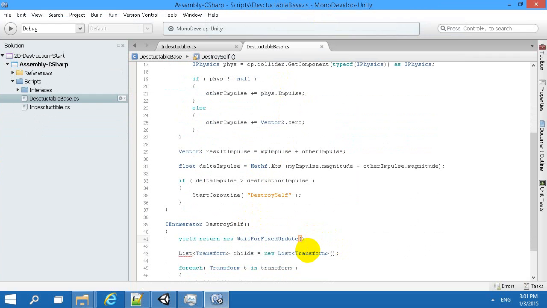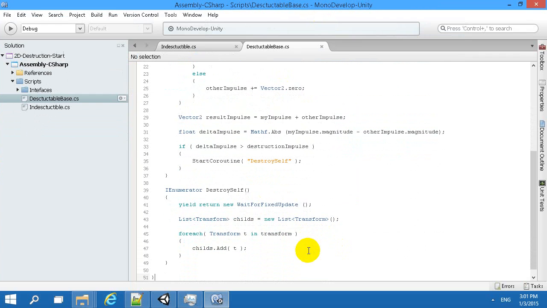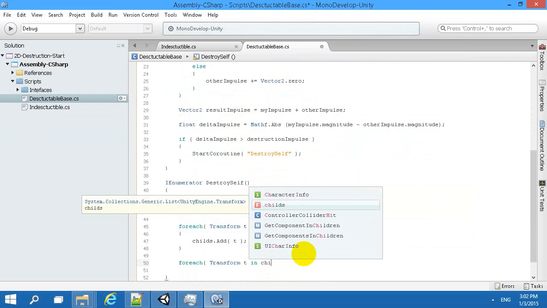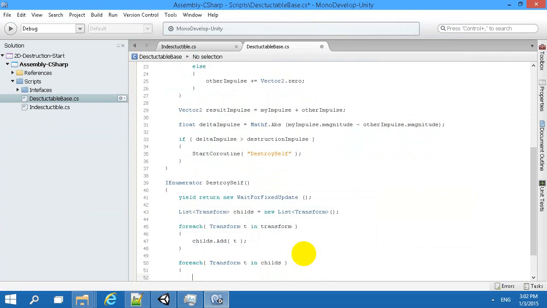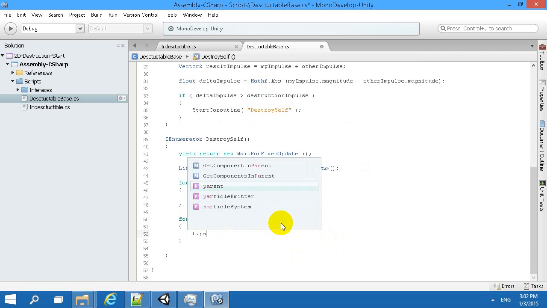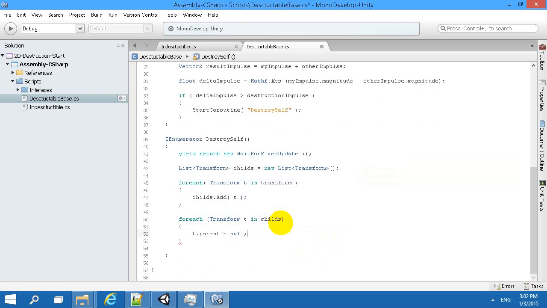Oh, I forgot a comma. Foreach Transform t in childs. Here we assign parent to null.